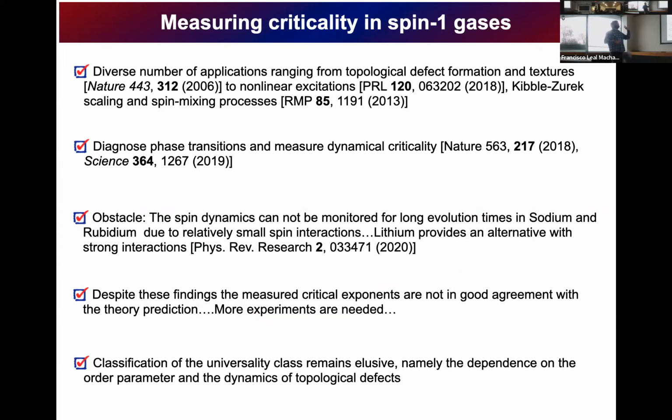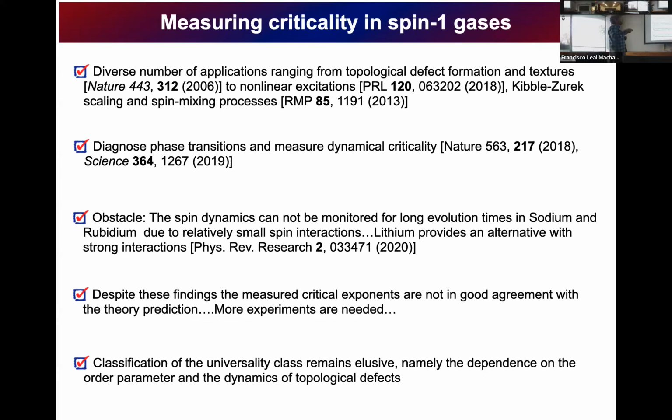Due to these magnetic phases, these spinor gases have seen tremendous development in the last years. It has been shown, for instance, that they can accommodate topological defects like skyrmions, vortices, spin vortices, and so on. Nonlinear excitations, referring to spinor solitons and magnetic solitons, have also very recently been found. It has been shown that we can test the Kibble-Zurek mechanism in these systems by dynamically crossing the phase transition, and because they have different hyperfine levels, we can also examine related spin mixing processes.